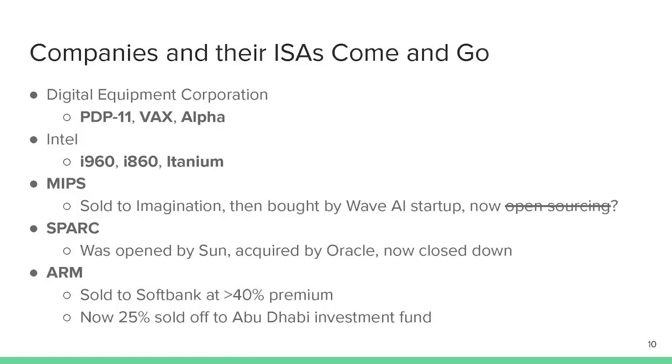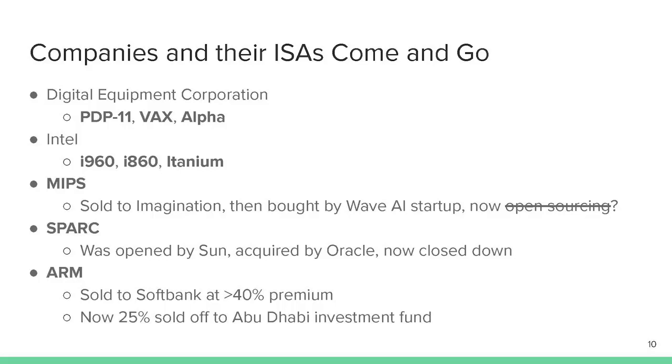The problem with the proprietary ISAs is that they come and go. They're subject to the whims of companies and their successes and failures and business decisions and stockholder pressures and things like that. So some of these things are before my time, and Intel is now an x86 shop. Before that, they had different processors, different ISAs. Those are all gone and retired. If you had a program that worked on those, you can't run it anymore, or you have to have an emulator.